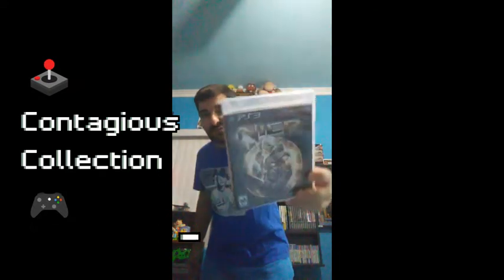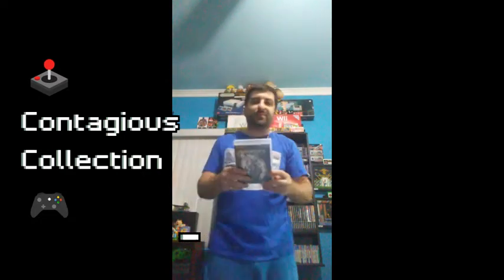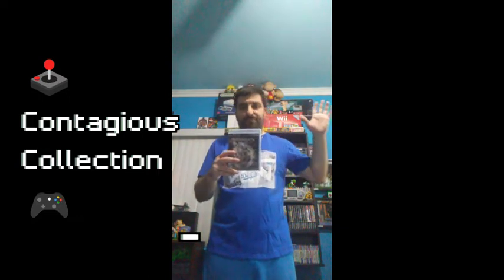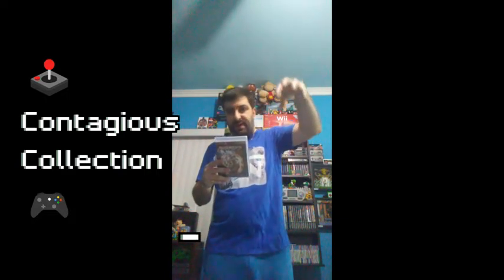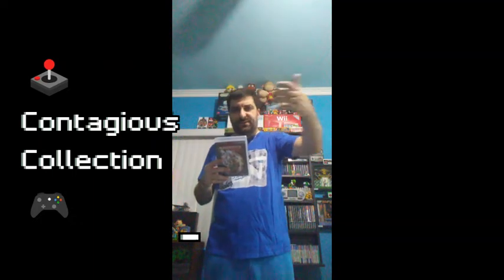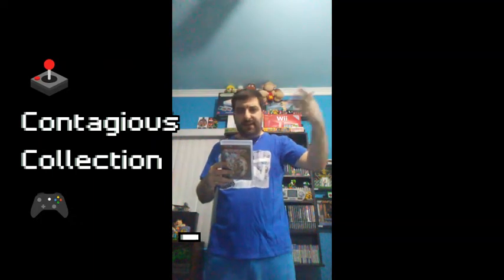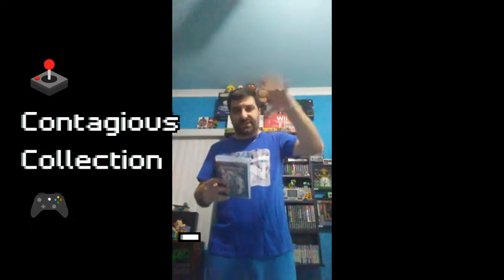It is still sealed. Of course, I'm going to be opening it up, and that is Nier. This game switches up so much, where it's like a 3D action adventure role-playing whatever game it is, but it also turns into like a Diablo style game. There's other parts where I think it also turns into like a 2D game. So the visuals, the camera angles, they actually switch up a lot, which is pretty cool.